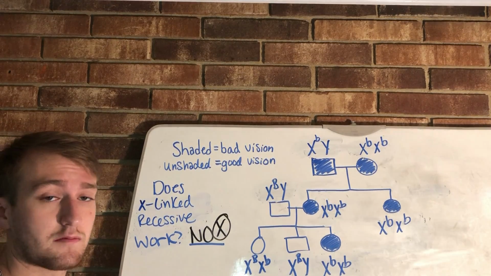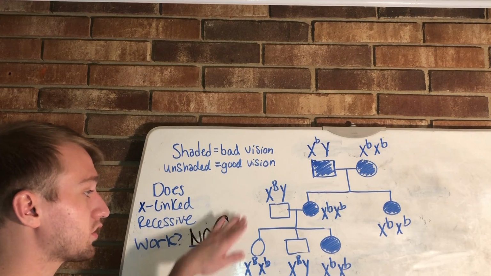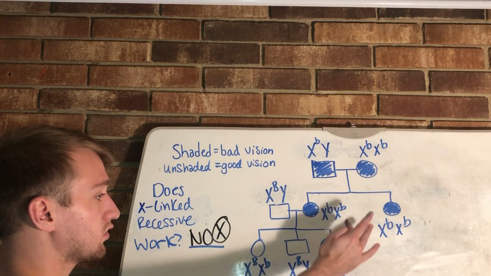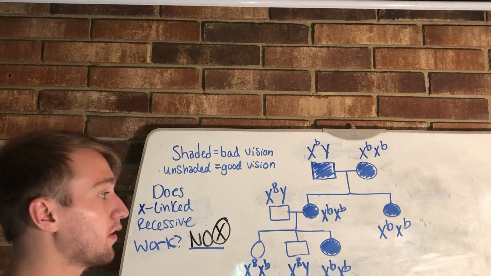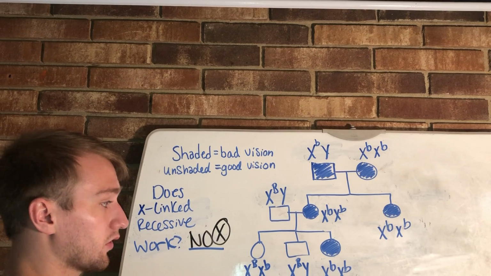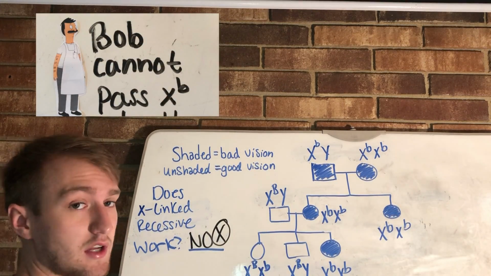The X-linked recessive pattern of Mendelian inheritance also does not work in this scenario. Between generation 2 and 3, you can see that generation 3 has an affected offspring. However, in order for this to occur, the mom and the father must both pass on a little b to the daughter. In this case, it is possible for the mom to, but not for the dad.